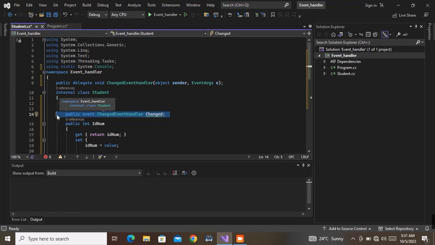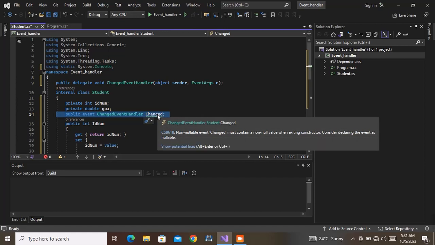It defines an event named changed. This is the name of the event. The name of this event is changed.